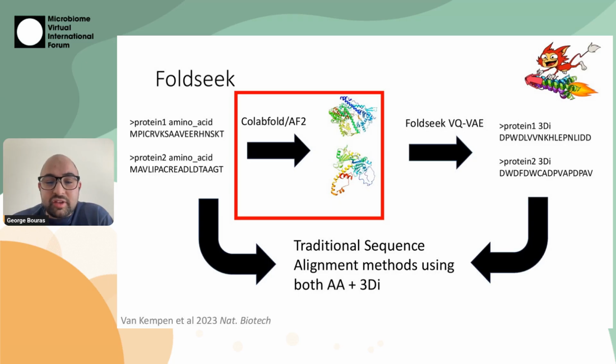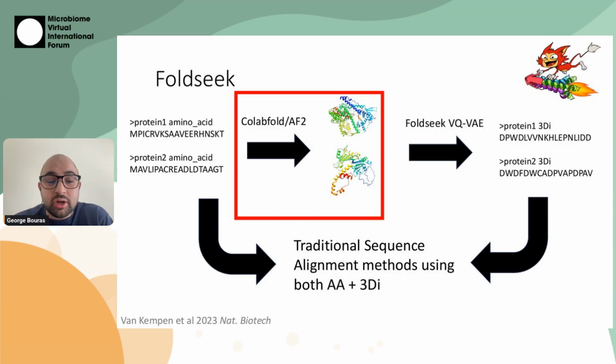The way it works is it takes a protein's three-dimensional structure in the middle, you can see, and then uses some fancy methods to convert this to a one-dimensional alphabet you can see on the right called a 3Di string, which is one-dimensional, and it looks like an amino acid string. And thankfully, bioinformaticians have spent the last 50 years figuring out how to compare these really fast. The only bottleneck, though, with using this approach for phage or any annotation is the red box.